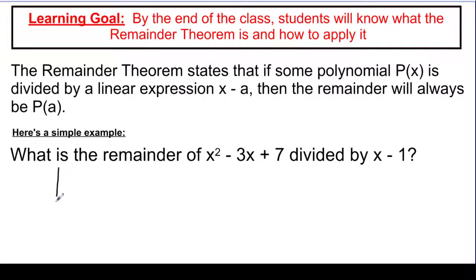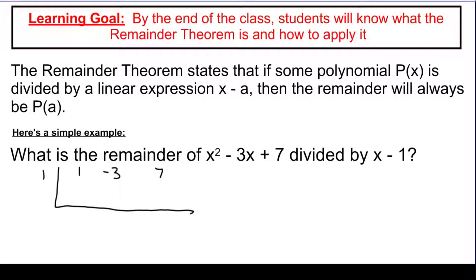So what we're going to do is a synthetic division problem. So I'm going to set up my synthetic division symbol. My a value, you have to be careful. This has a minus sign in it, so my a value in this case is 1. If you see a plus sign here, you're going to have to switch the sign. If this was x plus 5, we'd say a is negative 5. So whatever value is there, we're going to actually put a 1 here, similar to what we did when we were doing synthetic division, we always use the opposite sign. Okay, so I'm going to plug in the coefficients for this polynomial, which is 1, negative 3, and 7.